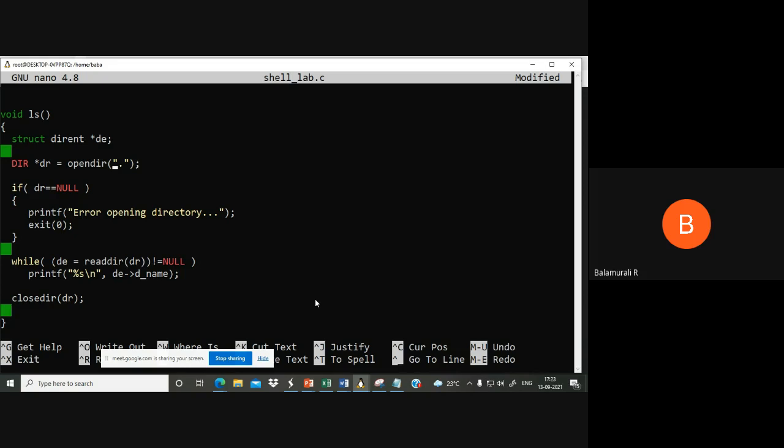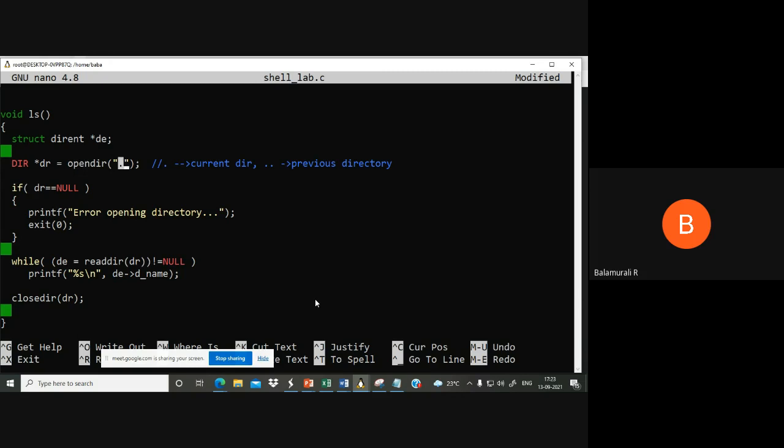You may be knowing, I guess, dot refers to the current directory, and double dot refers to the previous directory. Or you can also give any directory name here. If you want to fetch the content of a particular directory, you can give that name. But ls should give the content of the current directory, so here we are giving dot.